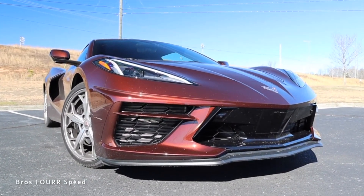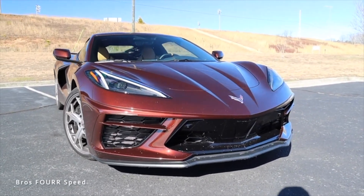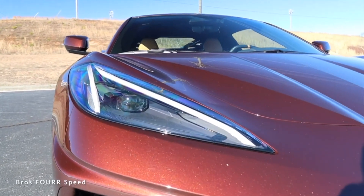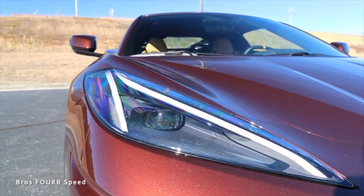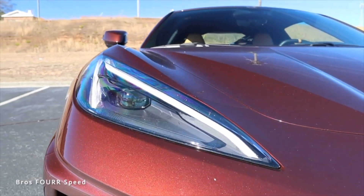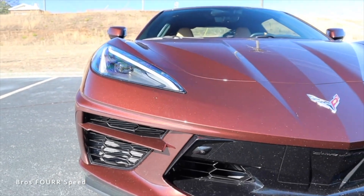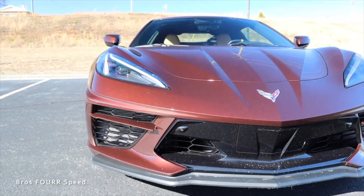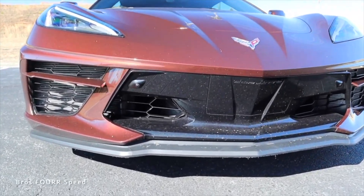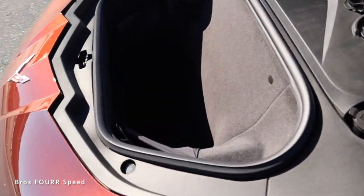Over on the all-new C8, obviously a different manufacturer and much more modern being a 2022. You can tell there are vents in the lower section to provide cooling to the front radiators, and it even has cameras. This has LED headlights, DRLs, and turn signals in a really nice sleek housing — you can see how much technology has changed between these models. There are nice lines coming down the hood with some contrast in the middle and even a front splitter for better aerodynamics and downforce.